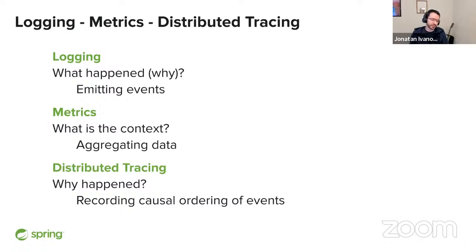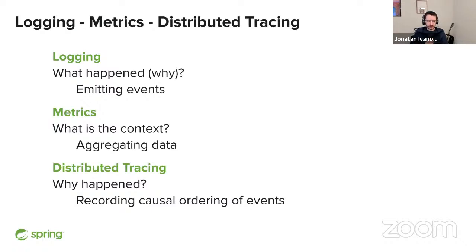While we are looking into it, let's first define what these are, or give you some sense of what we mean by these three things or three signals. So logging basically tries to answer the question, what happened in your application? And also sometimes it can answer the question, why something happened. It does it by emitting events, and these events are usually human readable. You can read your log message. You can grep them. Please don't do that in production. But that is basically the usual properties of logging.